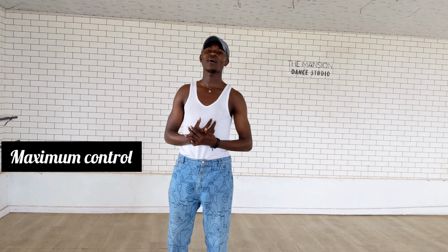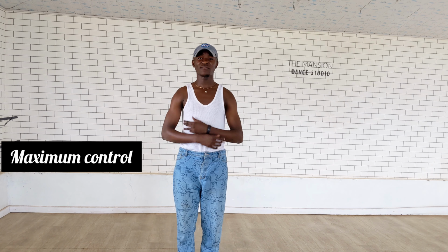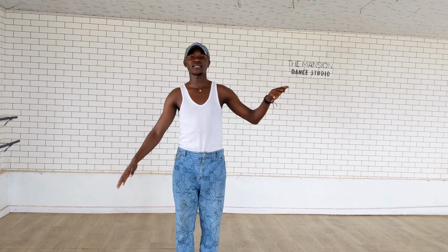Forth, side, back, side. Now smooth. We're almost getting there. You see the wave is almost coming up. So you make it smooth and then you do it frequently until you have maximum control of your waist. Then you can even go down with it, take it slow, make it fast, slow it down, take it quick, hit the brakes. Whatever you're doing with it, you need to practice it from that direction.